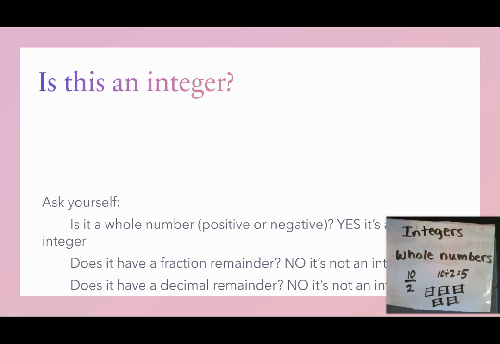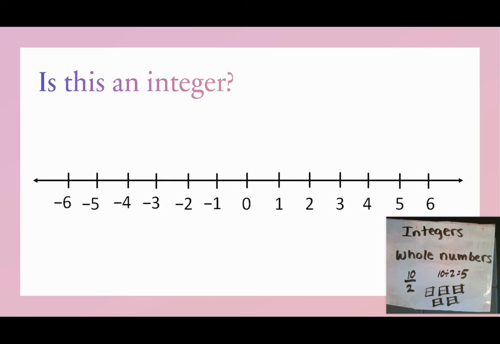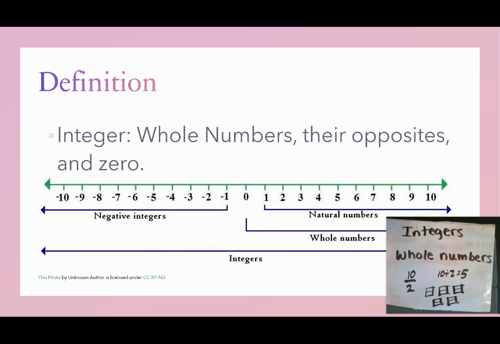-7.0 is an integer. -8.1, that 0.1 makes it not an integer. Integers fall on the integer number line of whole numbers. If it's between two integers, then it's not an integer. You can't be between two integers and be an integer at the same time. Between two integers, not an integer. Is an integer. Is an integer. Remember, 0 is. So we have negative integers, we have positive integers, and we have 0, which is neither positive nor negative.